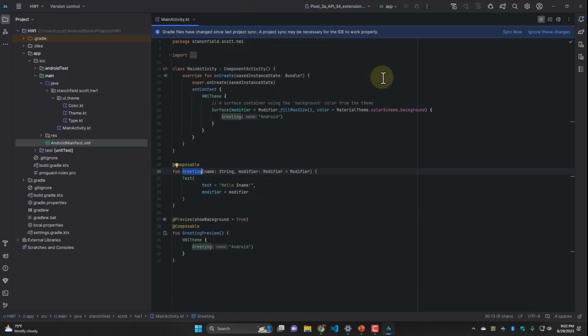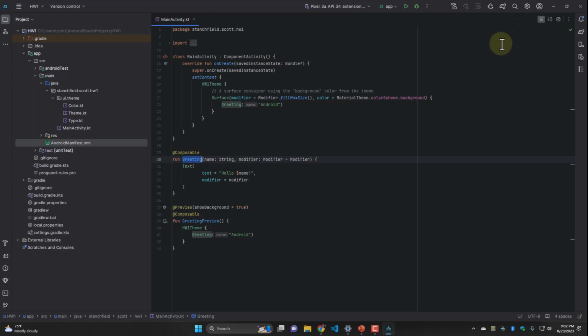Okay, now we can run this. So once everything is set up here, if you ever see any of the Gradle files have changed, make sure you sync. I'm going to go ahead and sync again here. Okay, that's good. And now I'm going to take a look up at the top here. Now we'll notice here it has this Pixel 3a API 34, and so on. This is the device that you're going to be running on.